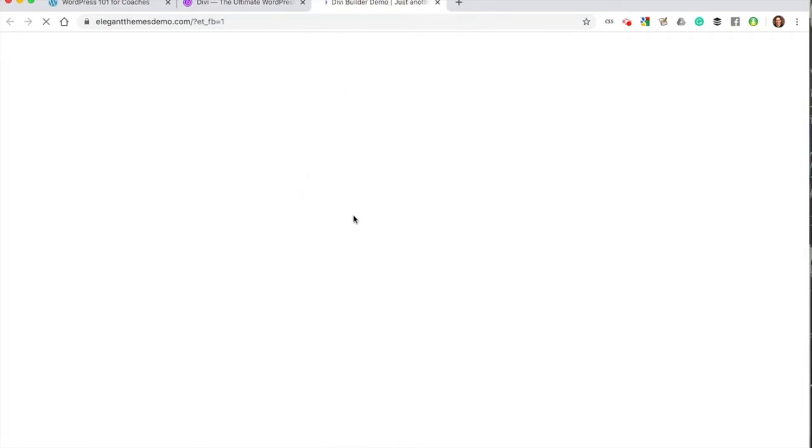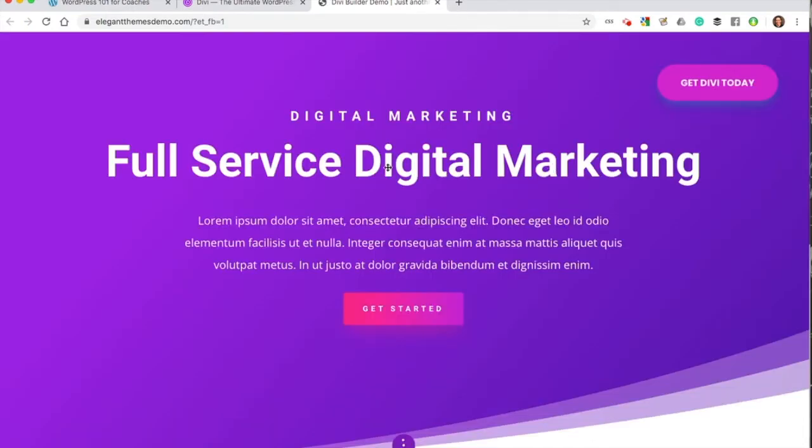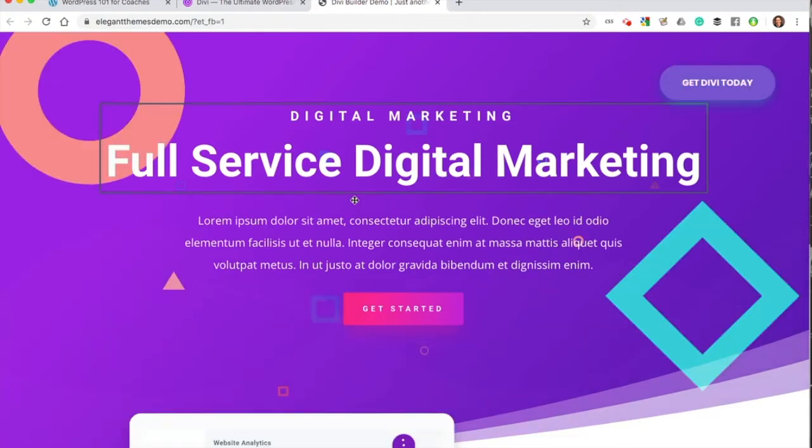So I'm just going to click it really quickly to see what that demo is. Yeah, I think it's just a demo, Divi Builder demo. It's not like you can actually take it and install it on your website. So I don't think this is what you want to do, but let me just give it a moment to see what pops up. Yeah, to get it, I think you need to actually pay for it. Free digital marketing, blah, blah, blah. Okay, so this is actually the Divi theme, a trial layout.